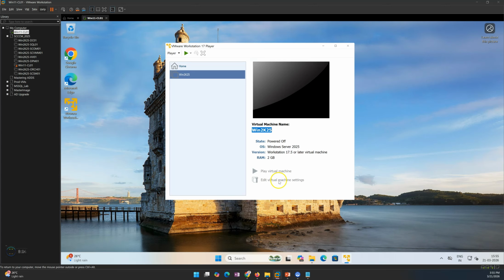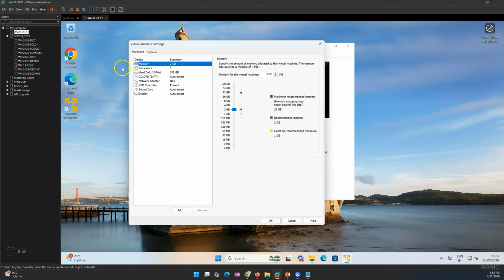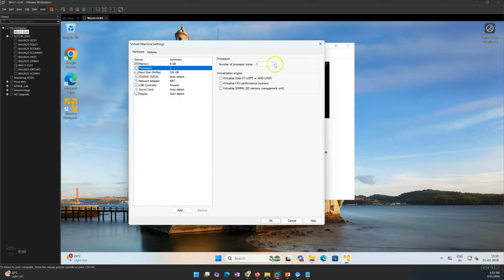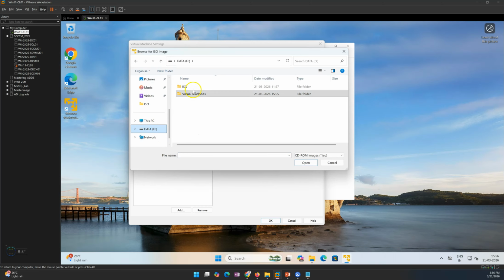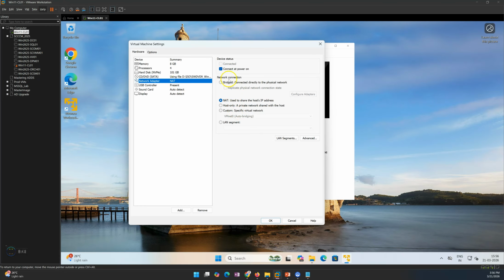Now I'll go ahead and make some changes. If you see here, memory is 2 gigs. I'll assign 8 gig. Let me set the processor to 4, and then select my operating system ISO image, which is in the D drive. So I selected this. Now in networking you have these options.